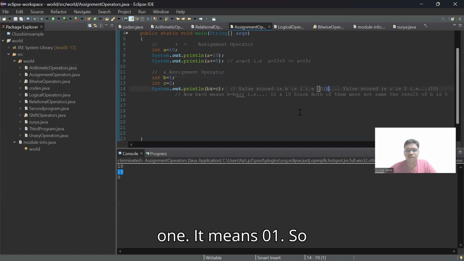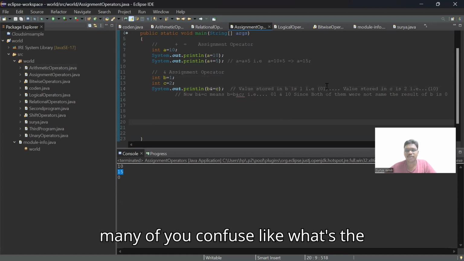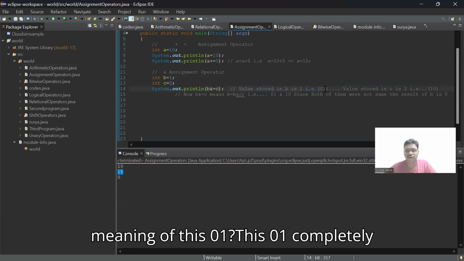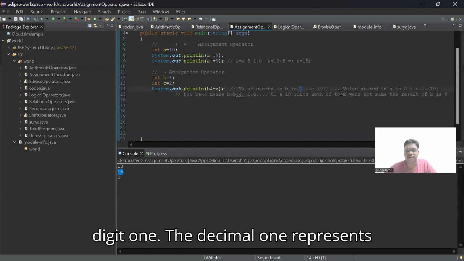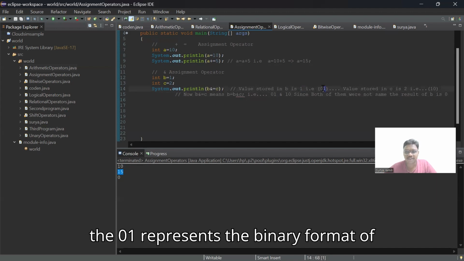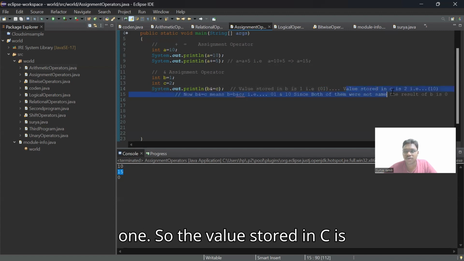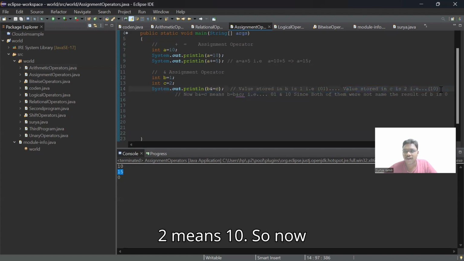It means 0 1. Many of you may be confused about what the meaning of this 0 1 is. This 0 1 completely represents the binary value of the digit 1. The decimal 1 is 0 1 in binary format. The value stored in c is 2, which means 1 0. So now b &= c means b equals b AND c.